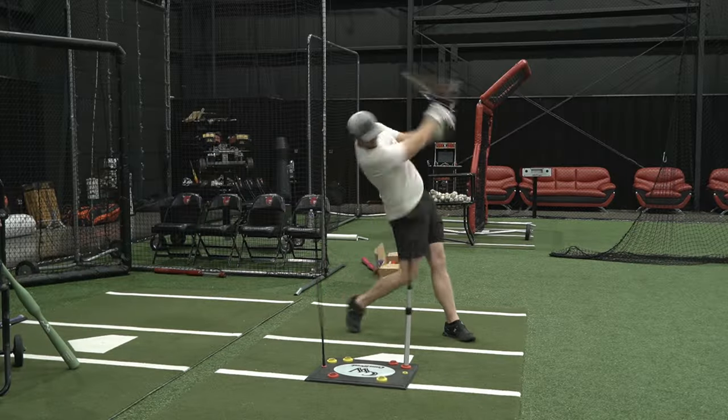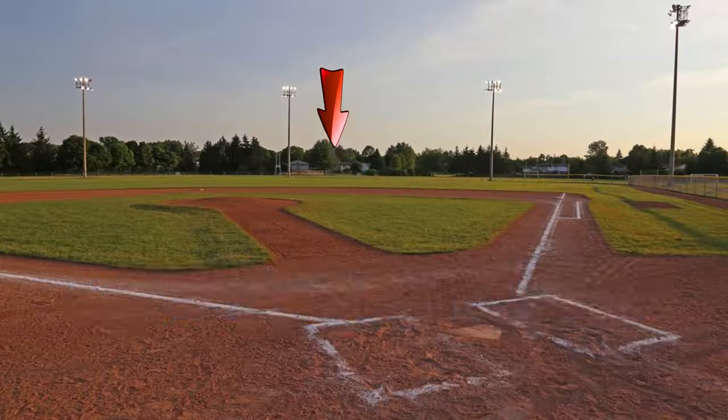So I'm hitting in the cage and this random guy that I've never seen before walks up behind me and just watches me hit. I'm just pulling and yanking everything. At the time I was a dead pull hitter — you could put nobody on the right side of the field. I was not hitting the ball to the opposite field. And as I'm hitting, he stands behind me and says, 'Hey, why don't you try to hit the ball to the opposite field?' I looked back at this guy like, who is this dude? Never seen him a day before in my life.